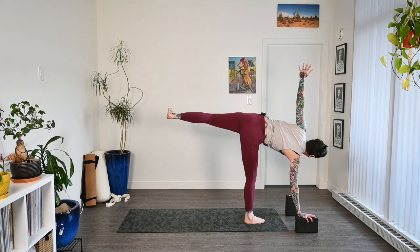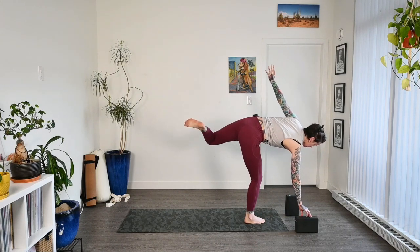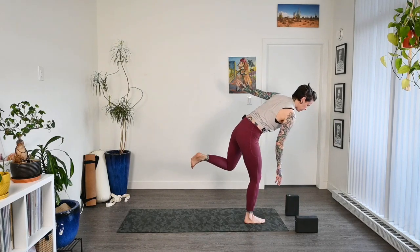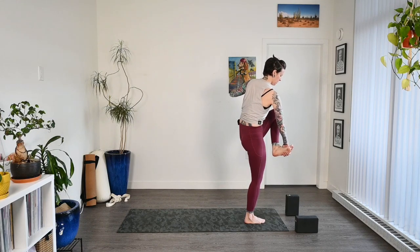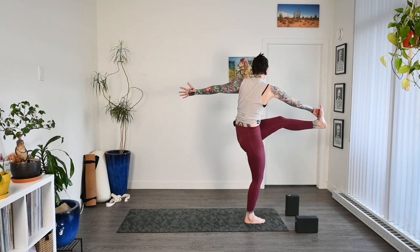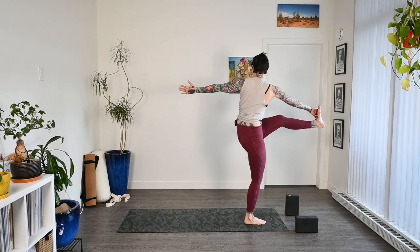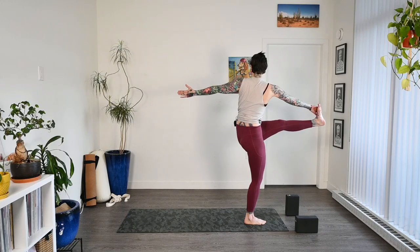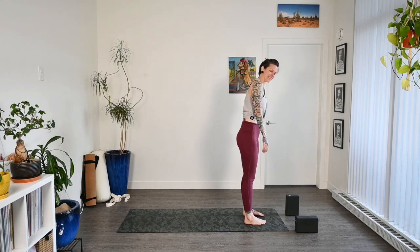All right, let's get ready for the other side. So on the inhale, let's bend into that left leg. Slowly pendulum yourself up to standing. And then we'll try to catch the left foot this time with the right hand. Kick that foot out ahead of you and wait for the inhale and twist to the left side. Keeping that torso nice and tall here. And then on the exhale, slowly drop the foot.